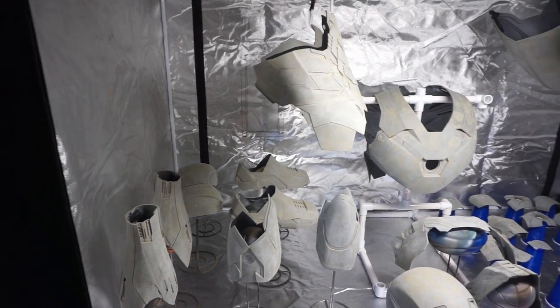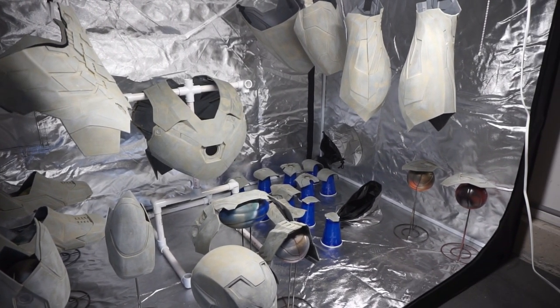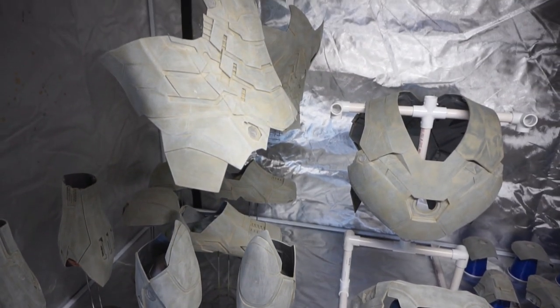When you're painting a full suit, you have to think about how you're going to get all of those pieces off of the ground. I used a lot of my helmet stands. If you've seen that tutorial, it's a paper towel roll and a foam football. I used solo cups. I added buckles so I could hang it from the ceiling of my little spray booth. So you have to go ahead and get that set up before you start painting, so that way you don't have all these pieces laying down on the ground. What are you going to do after it's wet and, you know, where are you going to put it?